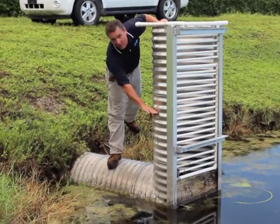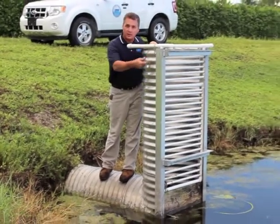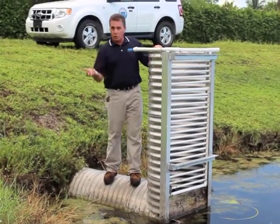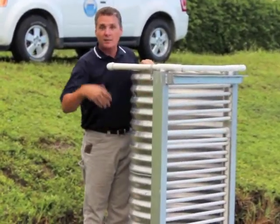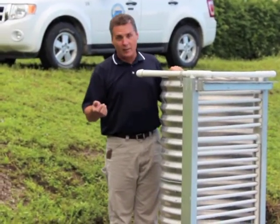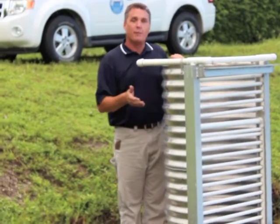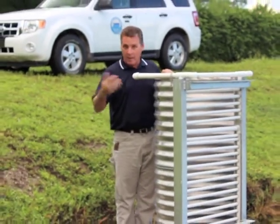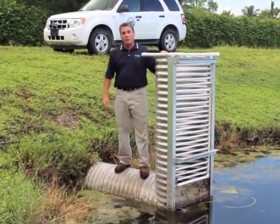They are required by permit to have those grates in place to keep the carp from actually leaving the site. Here's a good example of some debris that's in front of the control structure that could render it clogged during times of heavy storm events. During storm events, the water may actually be up into this area, so it's going to be very difficult for your maintenance personnel to come out and take care of the situation should there be clogging. So what you want to do is, prior to the storm event, come out, give a visual inspection, clean any debris that's in front of it, and then continue to monitor it through the storm event. Obviously, if it's a serious storm with a hurricane, you don't want your personnel out here — let the system do what it needs to do, seek shelter, make sure you're in a safe location. After the storm subsides, come back out, re-evaluate, re-inspect the structure, make sure there's no debris in front of it, and continue on with your daily operations.